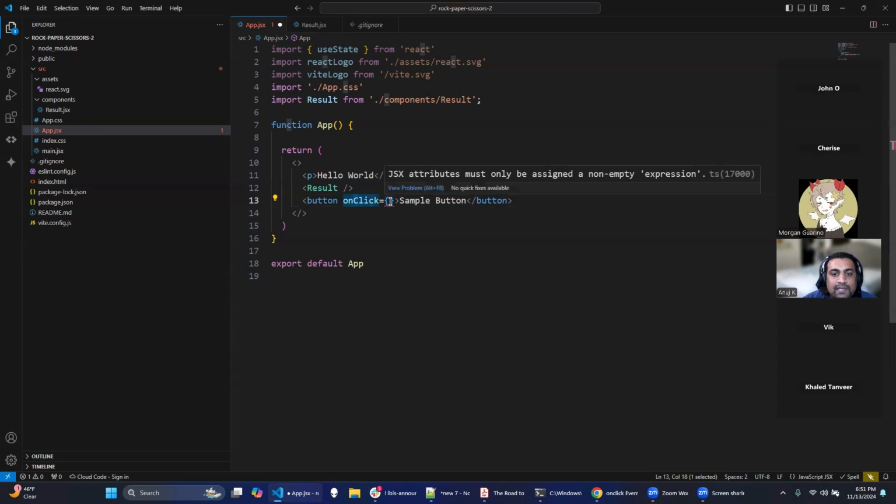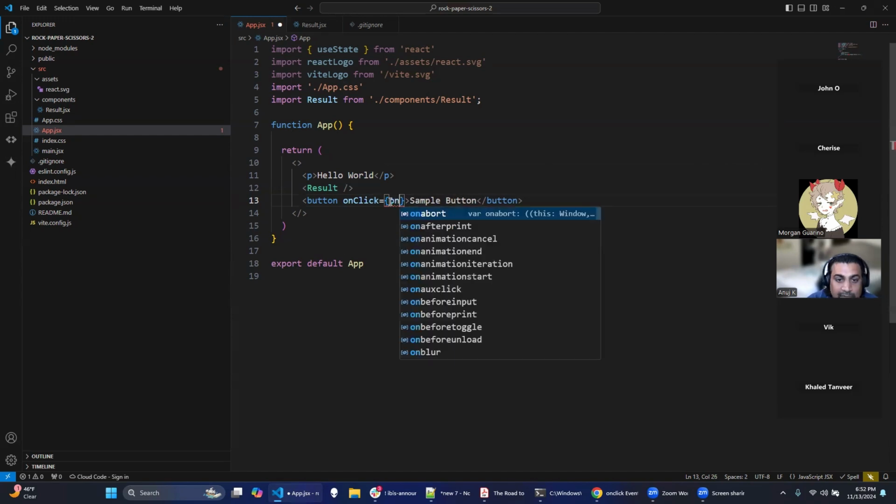And then you see it's expecting us to provide something. And what is that? This is where we tell our component what to do when this button is clicked. For now, this will take a function argument. So let's create that function.